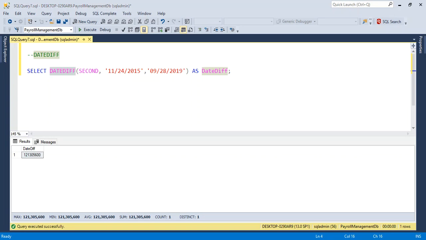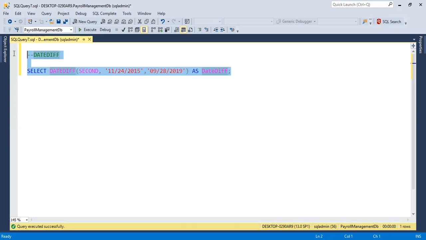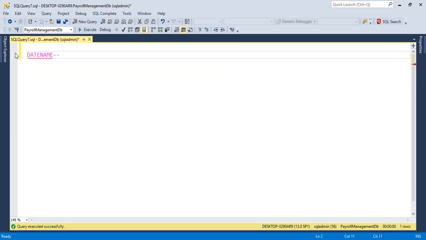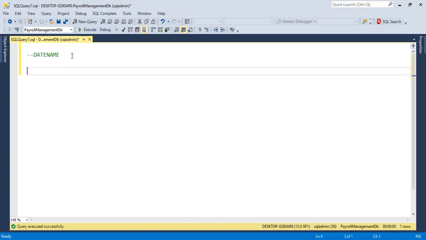Now I just want to use the DATENAME function. So how do we use it? Here in the DATENAME function, this is the year, this is the date, and this is the alias.